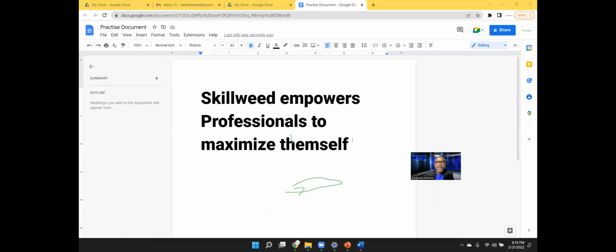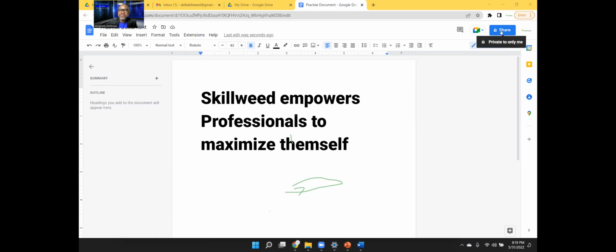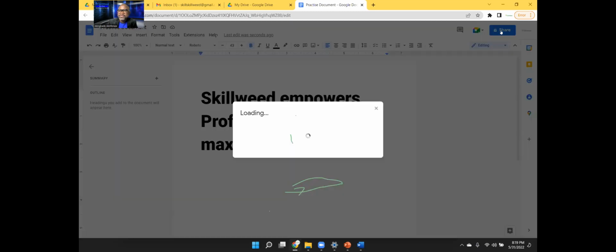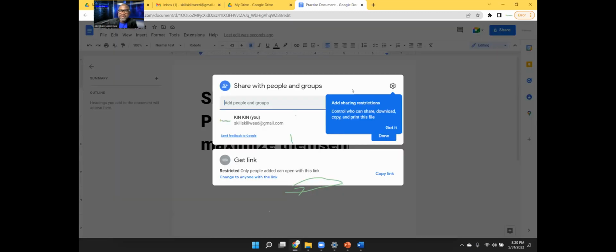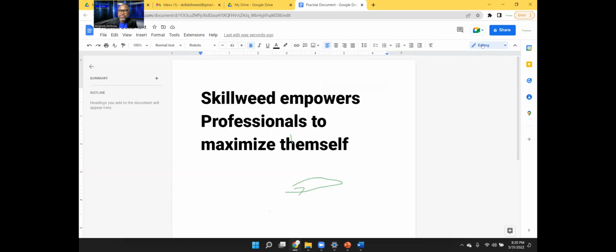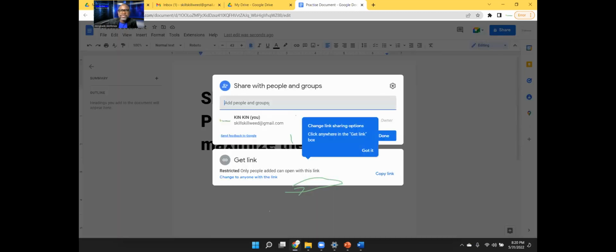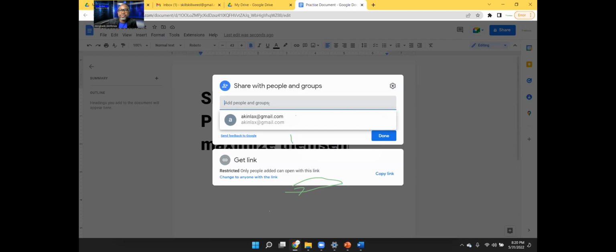Okay? Now, do me another favor, everybody. Now that we've saved something, it automatically saves. That's the cool thing about this. The system automatically saves it online, so that's so awesome. This is the meat of it, guys. Very important. Can we click on Share? Can you see this icon up here? Click on Share. This is so cool, because this allows you to share with other people and work with them.